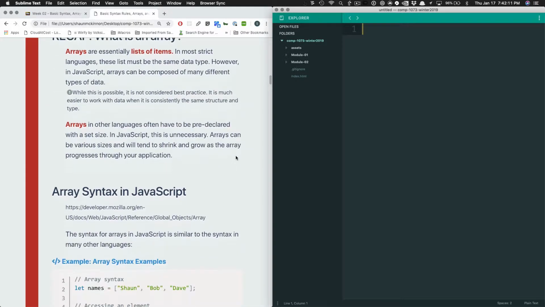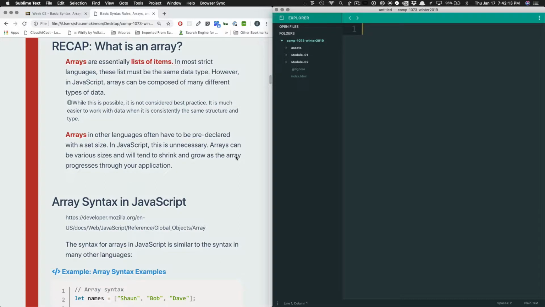Now this should be a recap, right? You guys have worked with arrays. Granted, arrays in JavaScript are very different, right? You guys did PHP. You guys used arrays in PHP, right? Just out of curiosity, how many of you realize that arrays in PHP were basically dictionaries? Nobody? They are, right? Because even though they're zero indexed, underneath the hood, that zero is actually a key. It's a key given to the value.